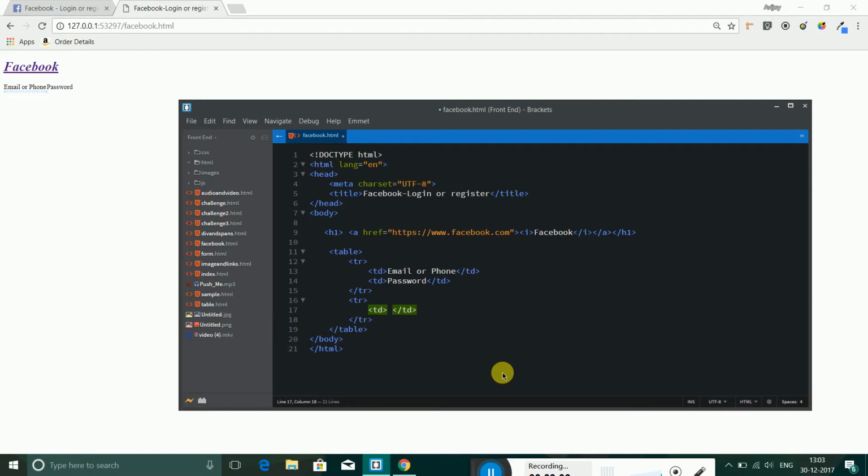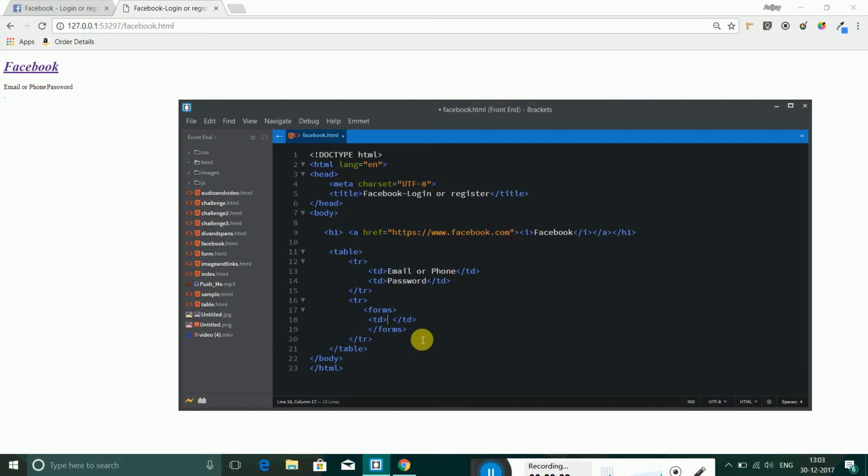So for this we have to use forms. Let's type here slash and the form is done.